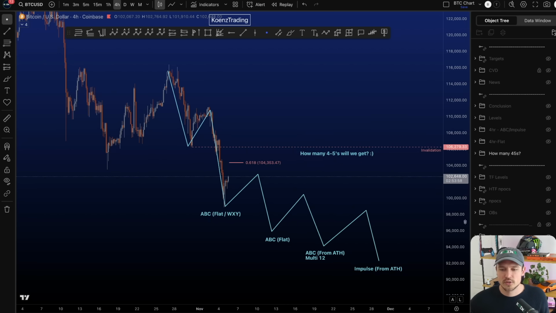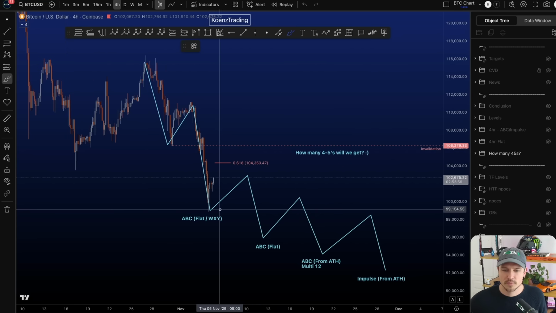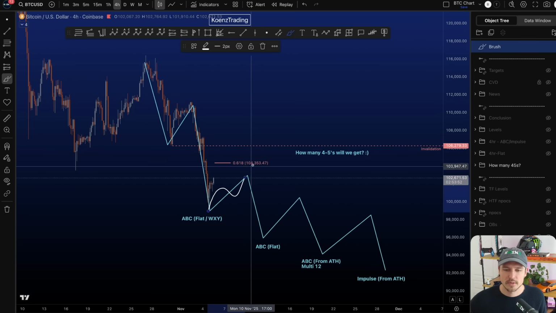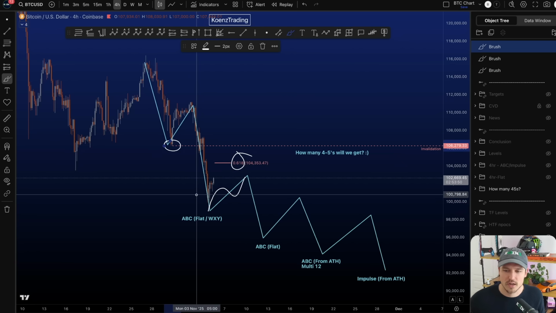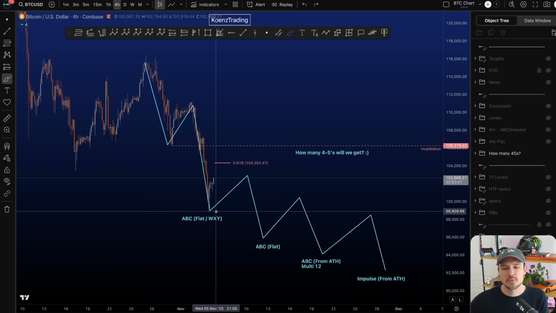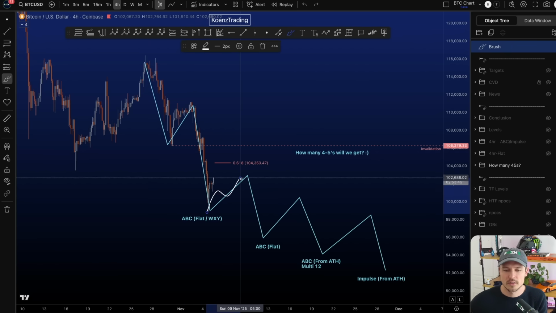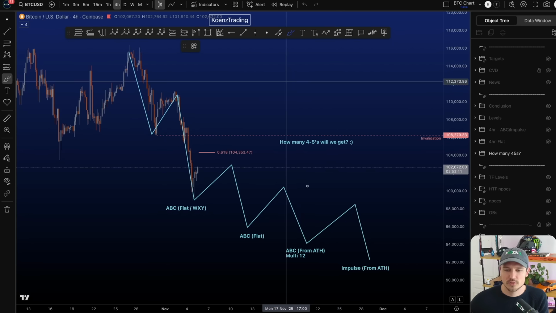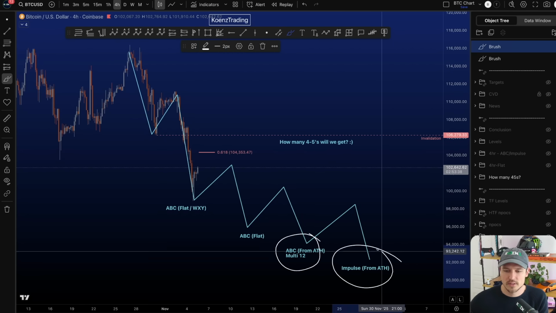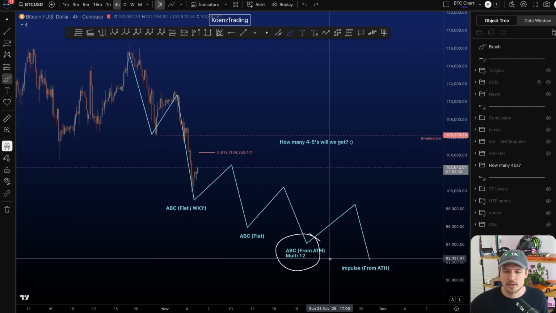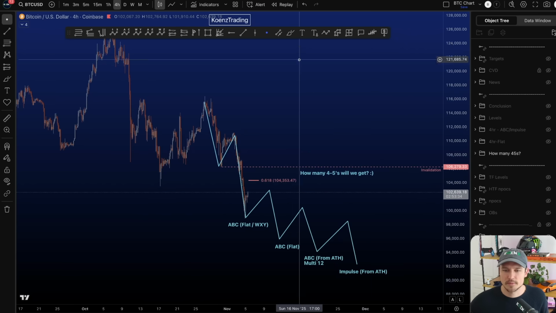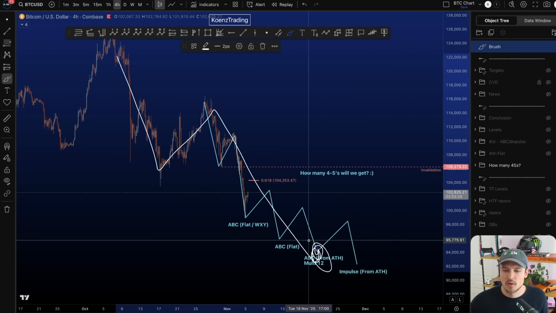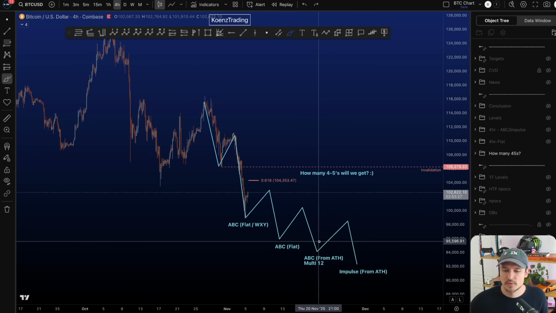Now, if price is going to continue creating wave 4s and 5s, right, we just have to observe the local price action over here and keep an eye on the 0.618s and here 106.3k. But if price would continue creating 4s and 5s, then the probabilities will slowly increase for these structures. Either an ABC down from the all-time high, 5, 3, and a 5, or the impulse, which is a problem for the bulls.